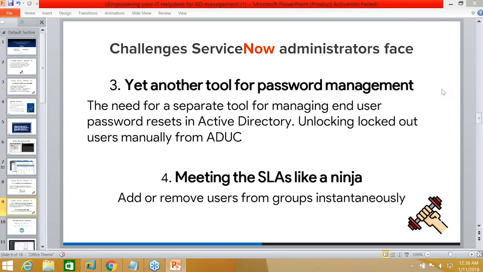We'd not want to be handling password resets when there are 100 other important things to do. So we want a solution that can help us handle the problem right at the place where it originates, right at the place where we receive the ticket. We are going to let you reset passwords then and there when a request is received for a password reset. So that's another task that we'll be doing today.